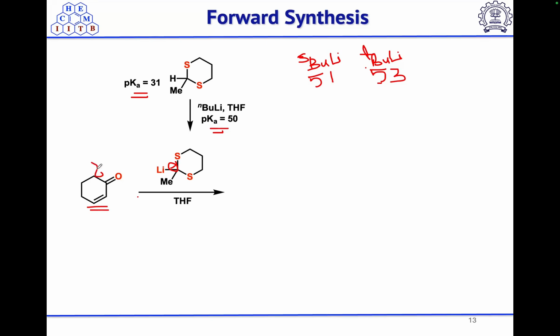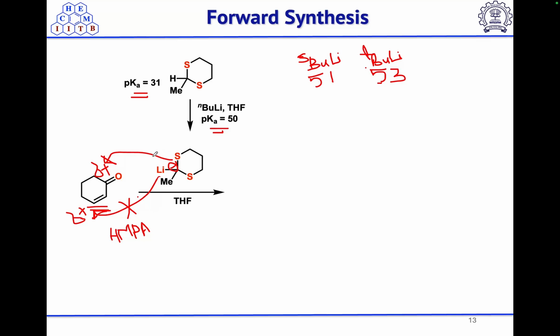So this center as well as this beta carbon, both are electrophilic centers. Now you are adding this nucleophile into this molecule, so what will happen? Two possibilities are there. It can attack here, or it can attack here. If you use simply this lithiated species, basically 1,2 addition will happen. If you add HMPA, hexamethylphosphoramide, a highly polar aprotic solvent, I will tell you the role of HMPA in the next slide. 1,4 addition will happen when you use HMPA, but without HMPA, normal 1,2 addition reaction will happen.